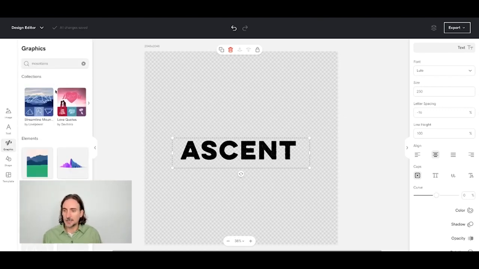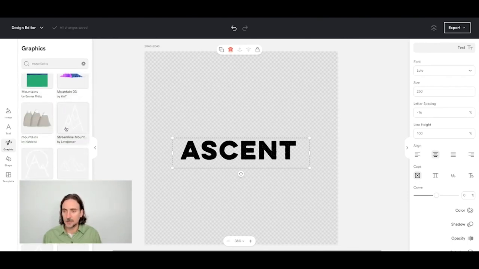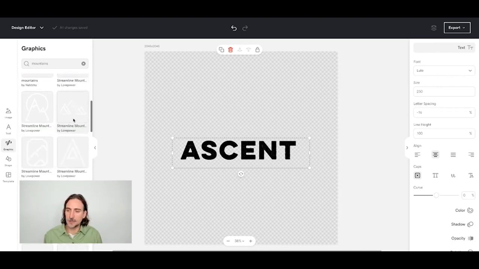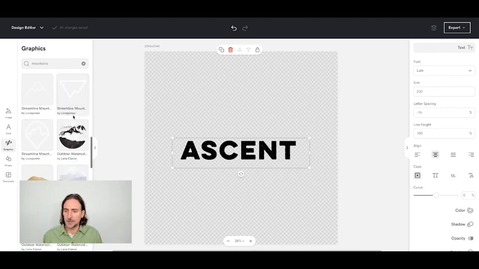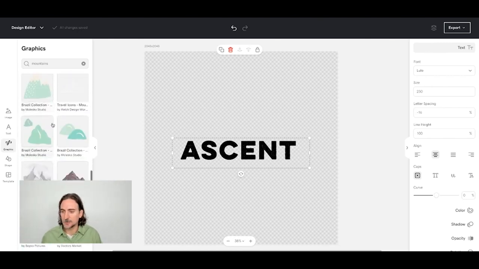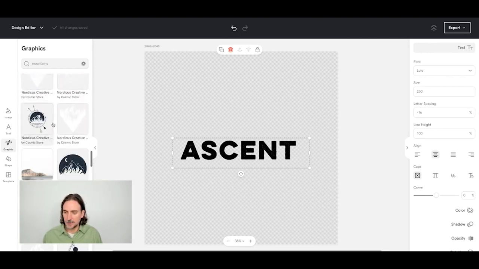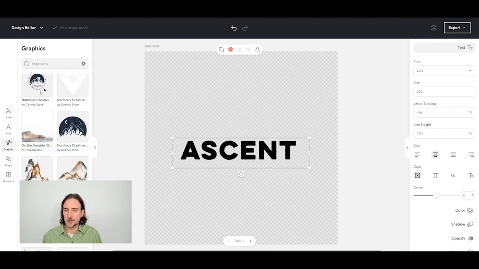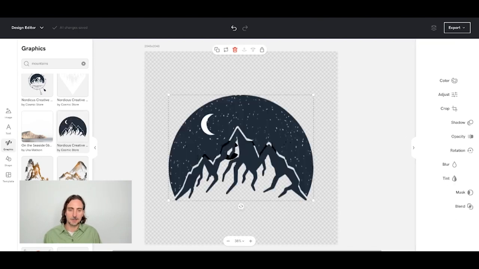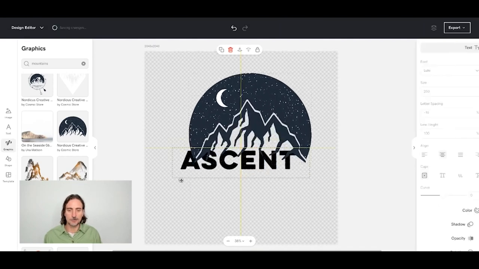Now, as expected, I get given a whole range of different styles of mountain graphics. We have our very thin, basic linear options. There are some watercolor options here, some playful, childlike options of mountains, Japanese style graphics, and eventually we come to something that I think looks perfect for my particular brand, and that's this one over here. I'm going to click that. I really like the thick graphic style of this. I think it works well with the font that I've chosen.